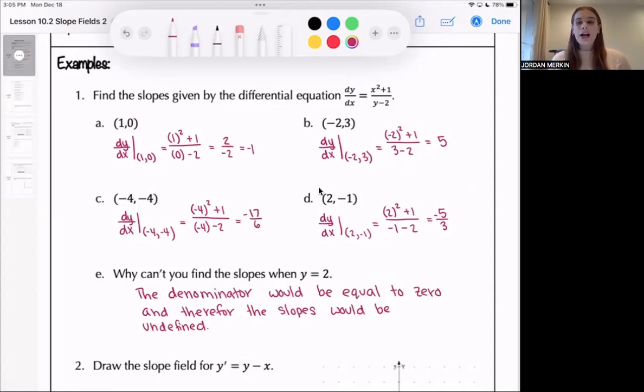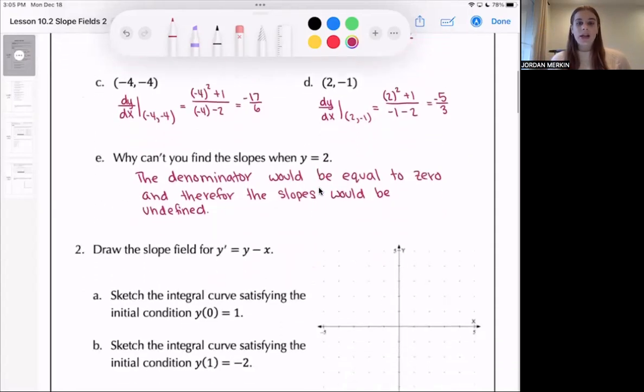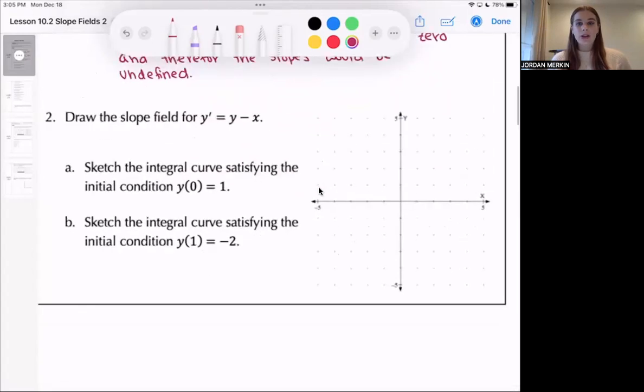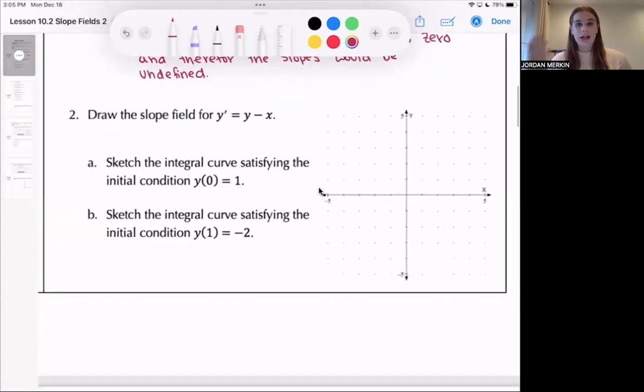Now we're actually going to get into slope fields. If you've never seen this kind of grid before, it just looks like a normal Cartesian coordinate XY axis, except there are little dots, and each of those dots represents a spot where we're going to draw in a slope. I think it's already scaled by ones, but I'm going to add a couple of points here to make it easier for me and for you when you're watching me plot these slopes.